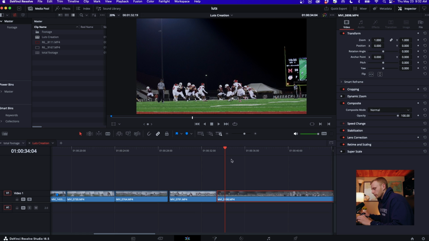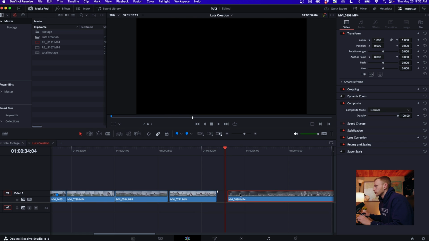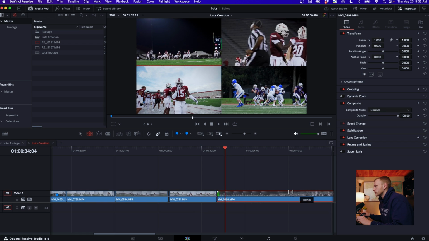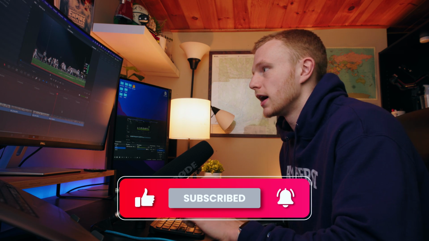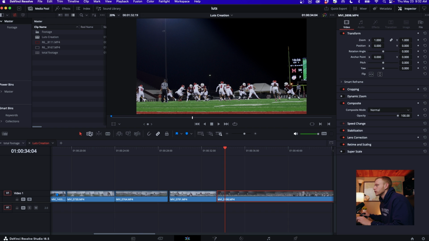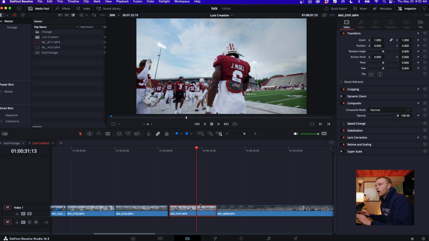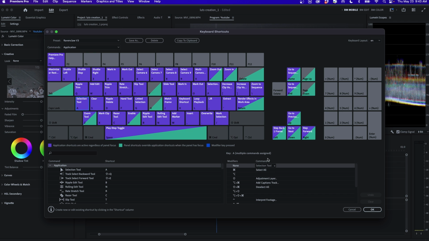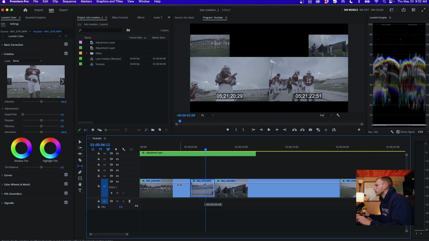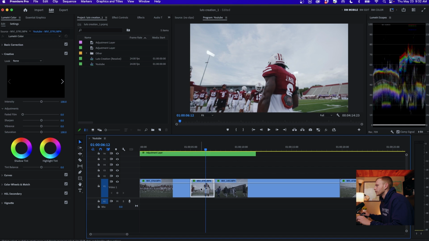So again, that's just going back and forth between A, so this is the cursor, and then T, and I can slip it. I use those literally all the time and that's gonna save you so much more time than having to come up here and click trim tool so you can go back and forth very quickly, all with your left hand. In Premiere Pro, it's the same thing. A is called selection tool. This is called slip tool for T. And as you can see, I'm slipping back and forth and then A is my cursor and I can go back to my cursor. So T, A, T, A.